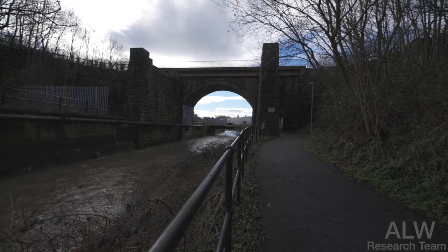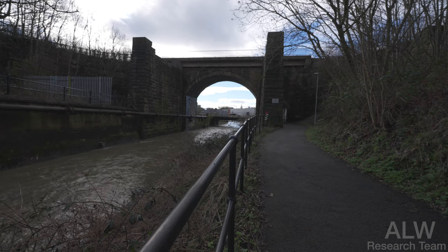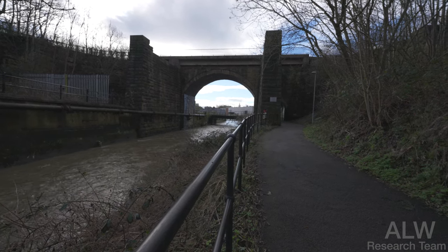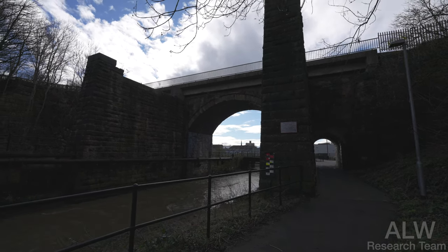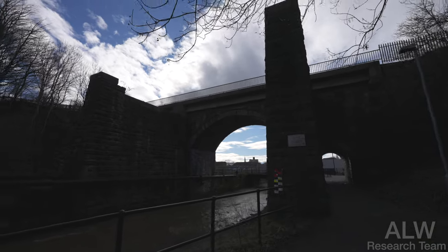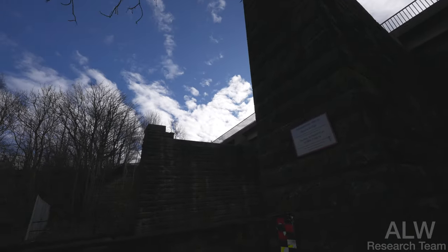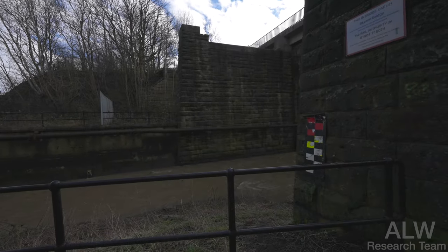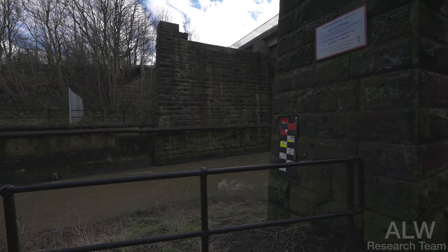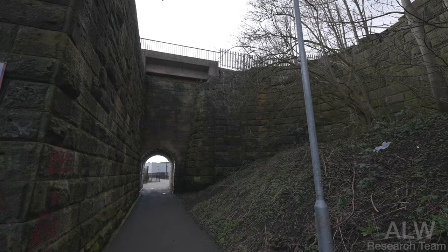See how the new concrete top's been placed on it to stiffen it all up. And the abutments from when it was a wider railway. I was at the Darlington town centre through the arch. This is Skerne Bridge. And it's all still maintained by the Rail Authority, which is Network Rail now. But the abutments are still here from the railway when it was wider. And that is the oldest railway bridge in use in the UK.